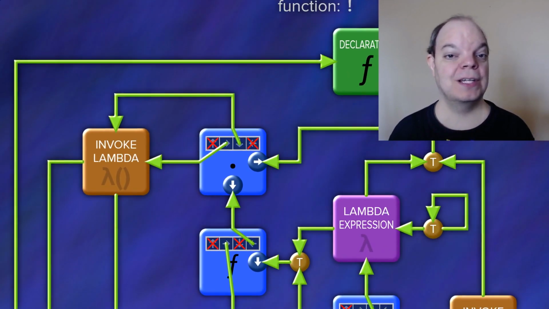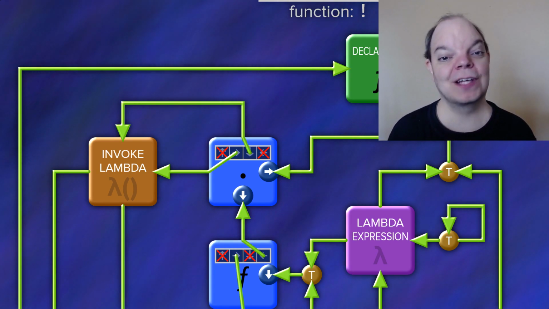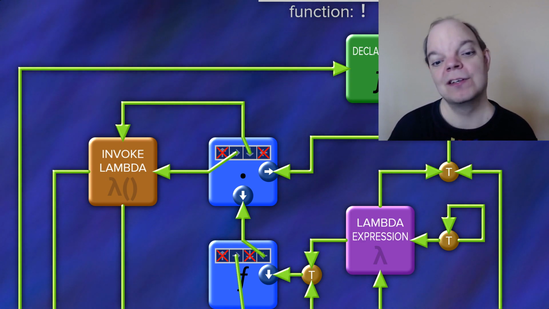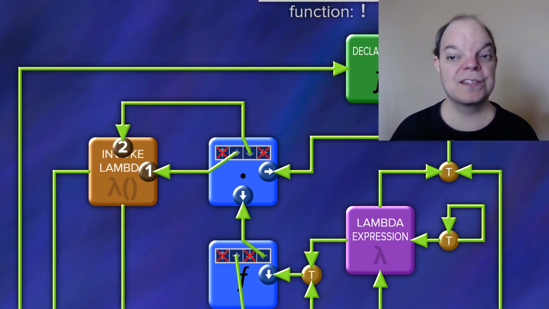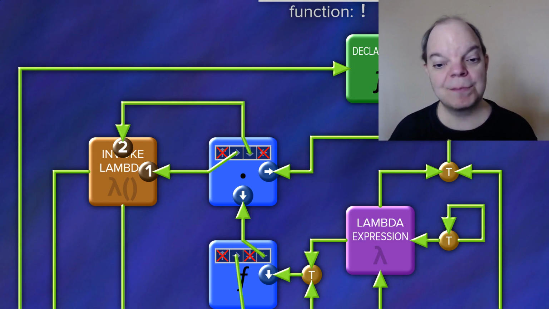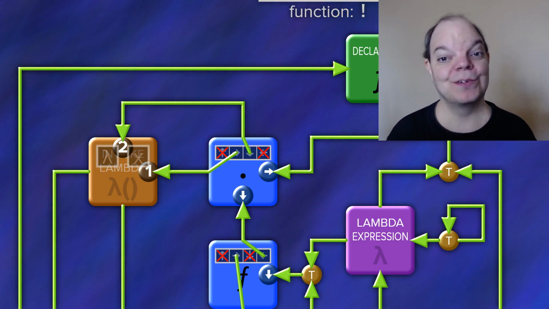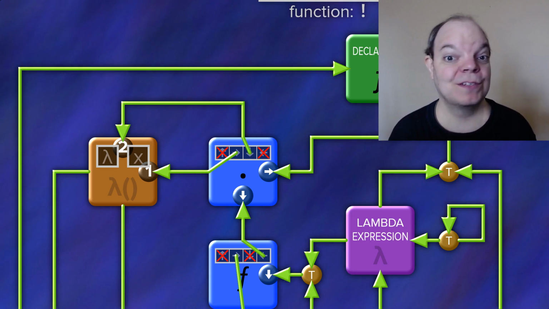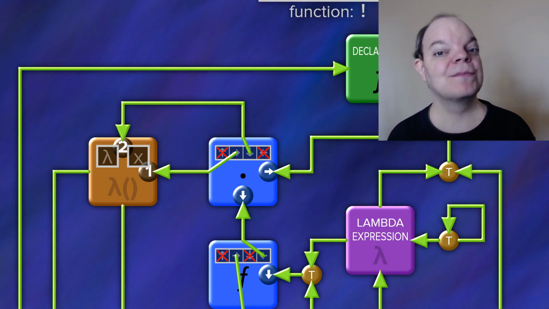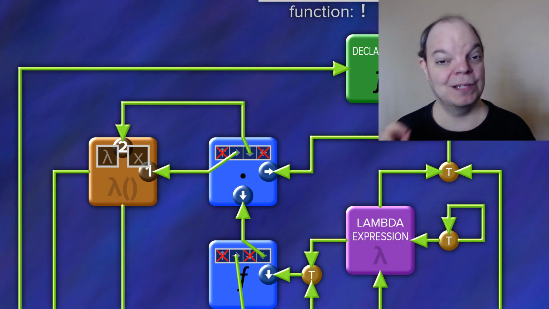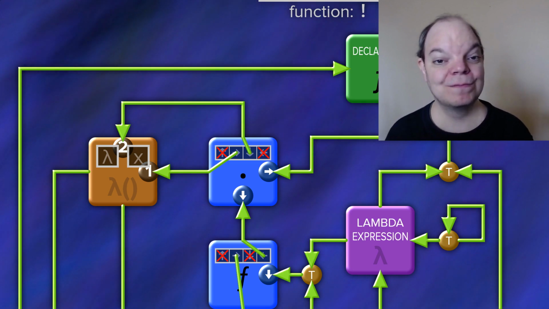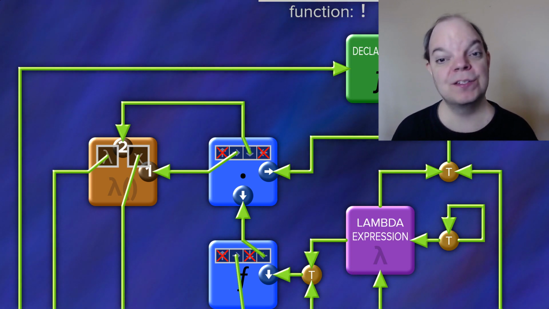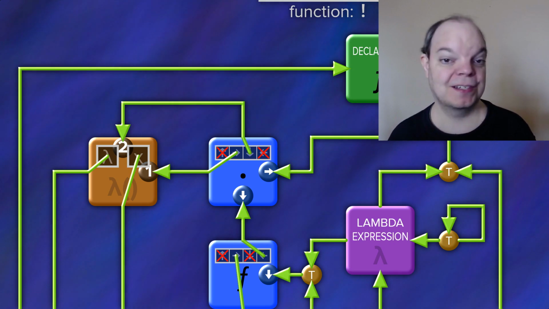Let's turn our attention to a lambda invocation box. Well, a call to a function can have any number of outputs, but a lambda expression always has exactly 2 outputs. So we're going to name them 1 and 2. Now the lambda expression itself has only one input, but the lambda invocation box needs 2 inputs. One which will be the input to the lambda expression, and the other one will be what determines which lambda expression to call. Remember that lambda expressions are themselves identified by numbers, and we need to get that number from somewhere. I'm going to mark the input to the lambda expression with the letter x. So this time, instead of an array, we just have 2 separate pointers, because we always need exactly those 2.